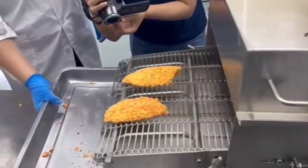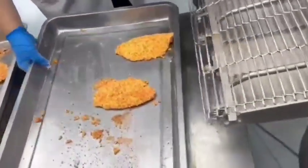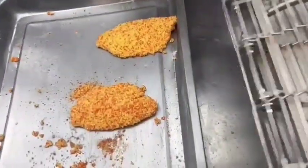The expected pickup is fairly low, meaning the increase in product weight is low. If you want to increase it, we have to do double coating or triple coating in the flour type breading process.